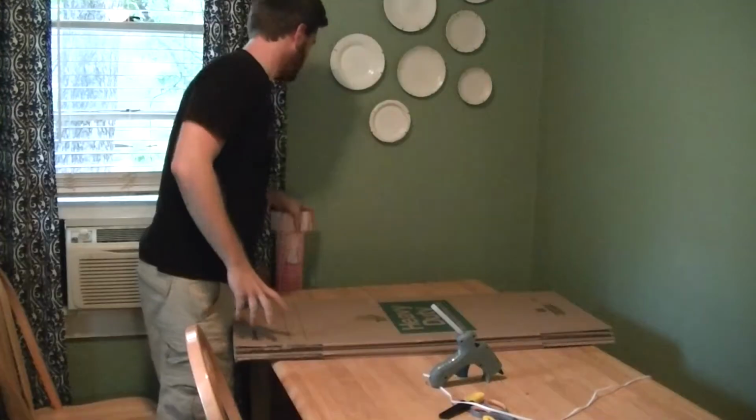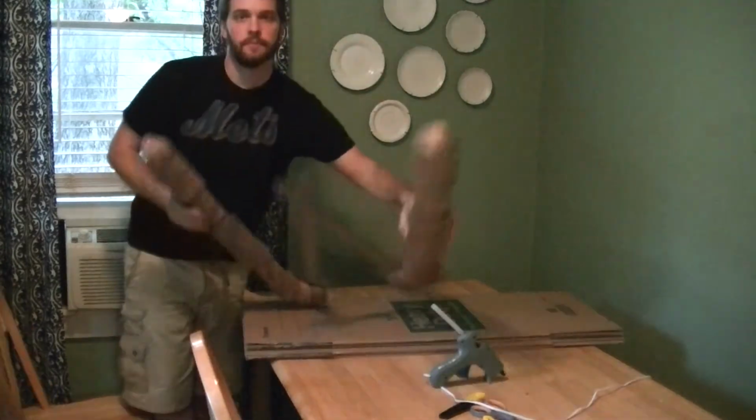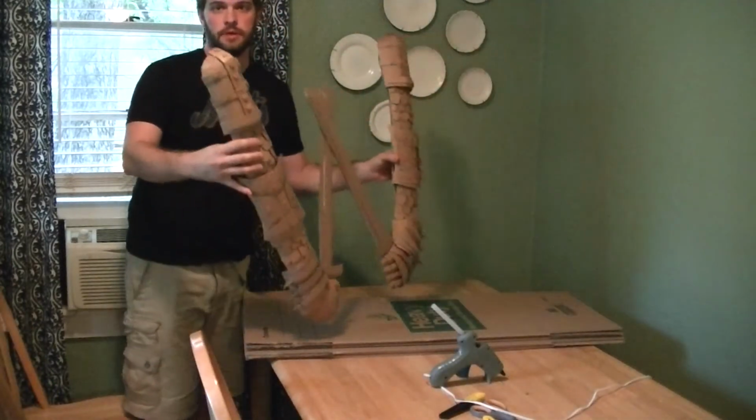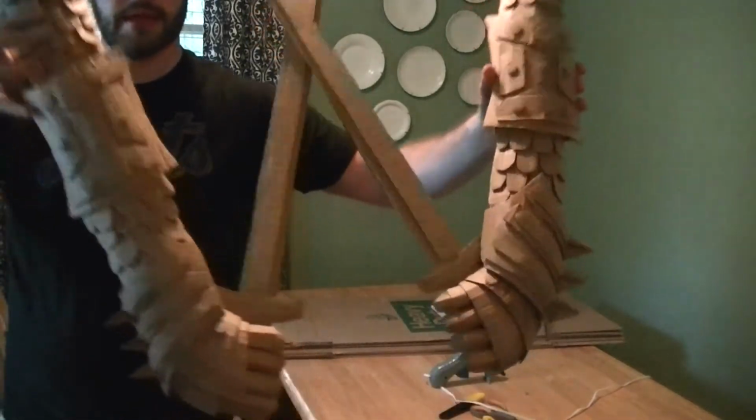Some of you have seen I've posted some stuff on Instagram, random stuff I've made out of cardboard. I made this tattoo. It's like crossed swords with some hands. Anyways, a lot of people have asked about how I make that and where the ideas come from and stuff like that. So today I'm going to take you through the process, start to finish, of me making a mask.